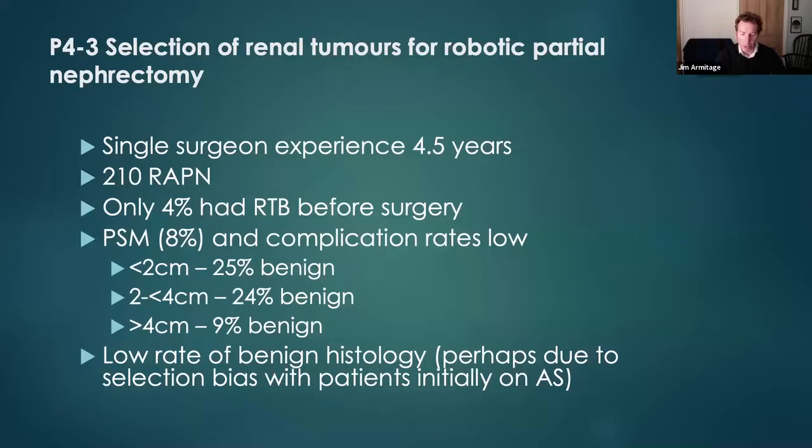I would suggest that the rate of benign histology is not particularly low at 25%, and perhaps what would be expected for T1A renal tumours. However, if robot-assisted partial nephrectomy can be offered with very low rates of complication, those patients with benign histology on surgical specimen can be safely discharged from follow-up with certainty of diagnosis, whereas those undergoing biopsy and surveillance will have more scans, biopsy, perhaps surgery later, and live with uncertainty. So here is an argument against routine small renal mass biopsy.